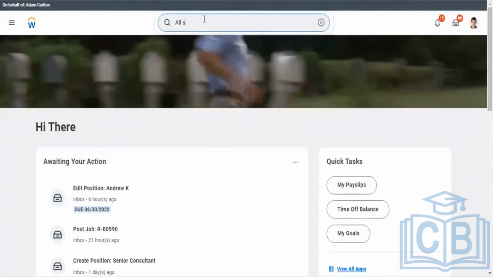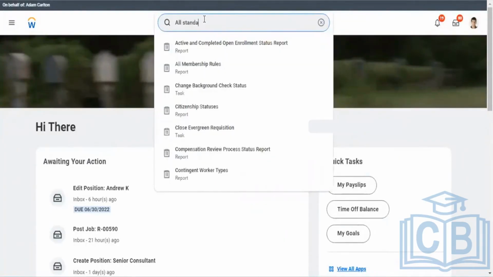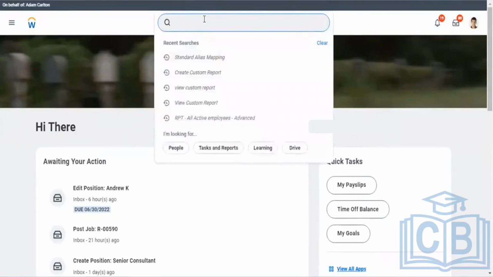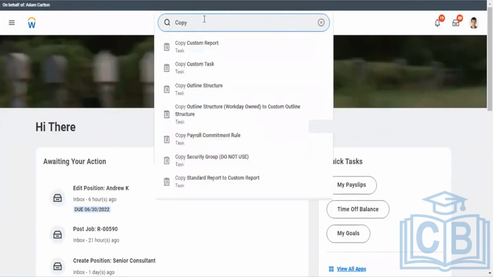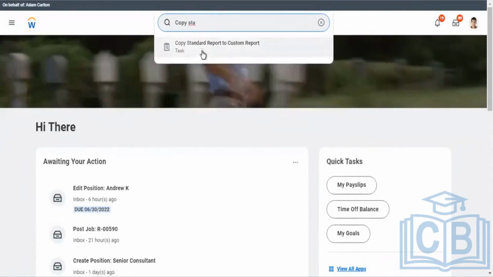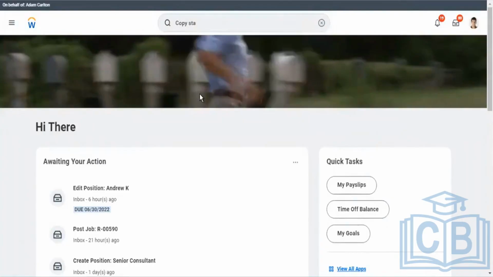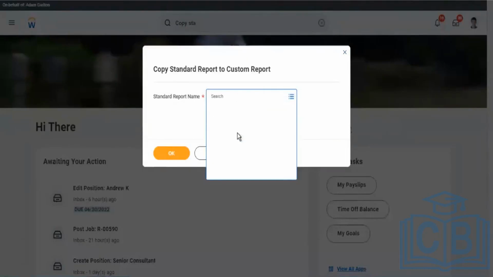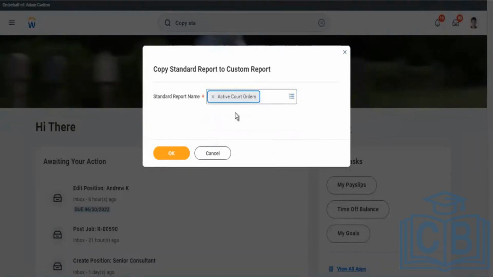I'm just opening one standard report here, to show you.